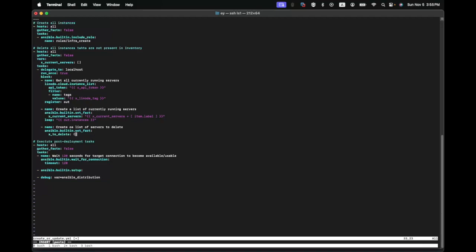And we basically, again, use internal Ansible operation, filter, difference. We compare two lists, current servers and there is a special Ansible variable called ansible_play_hosts_all.